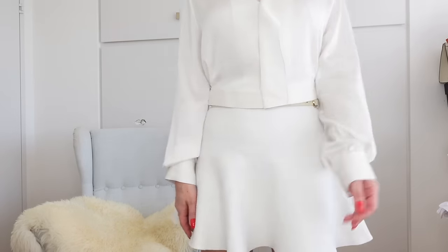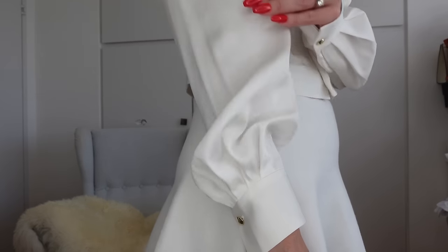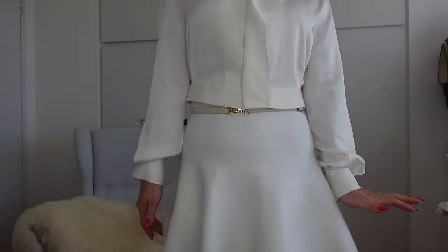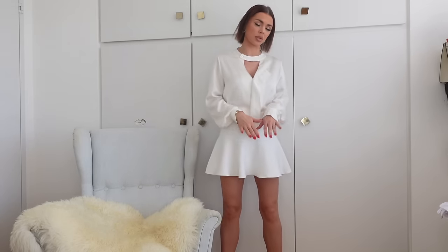And here I'm wearing it again with the same shoes. Guys, these shoes are just like the shoes that everyone needs. And yeah, I think it is very, very cute. Again, guys, the silk material is absolutely incredible. The movement of the silk is so sensual and beautiful. Look how it falls. It is just all very, very amazing. And yeah, guys, again, for me, it's super, super important to have good materials. There is nothing worse than an itchy material. Nothing worse, okay? But again, if you are interested one day, I can make you a video about materials. Put it in the comments and I'll make sure that I make this for you.